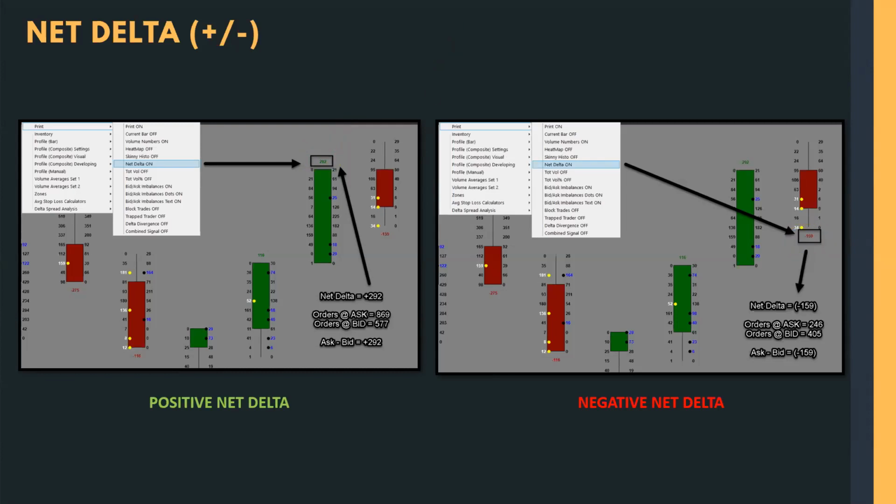So delta is useful in giving us a picture of the net relationship to the orders, but it's only there as a sum relationship. It just tells us the sum of the data. And we never really want to just rely on the sum, because the sum does not tell us the intent. Does everybody understand that? Give me a yes. Now I know that's a little bit more advanced. We're going to get into that towards the end of the presentation. Just write this down. Delta is not the Holy Grail.